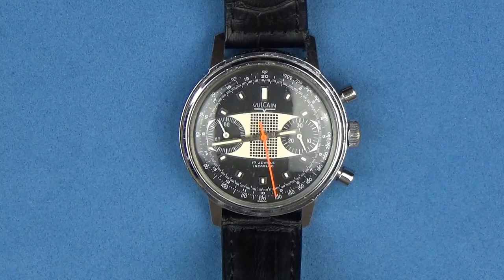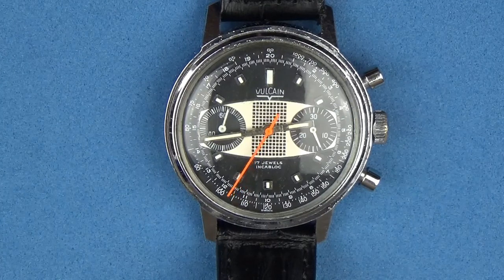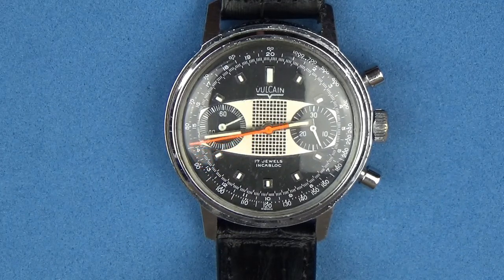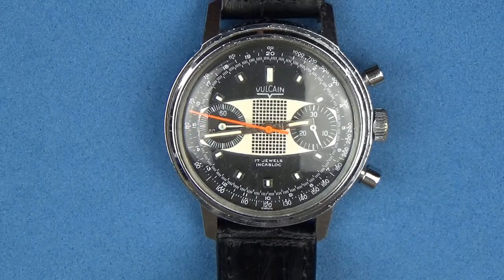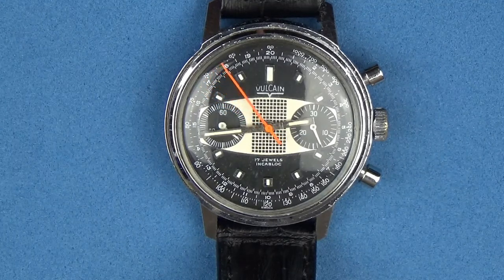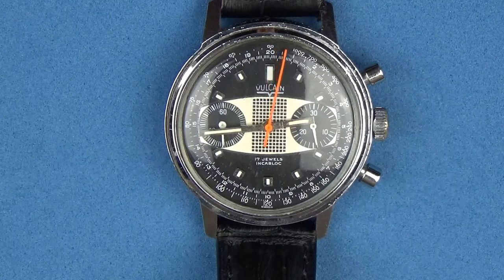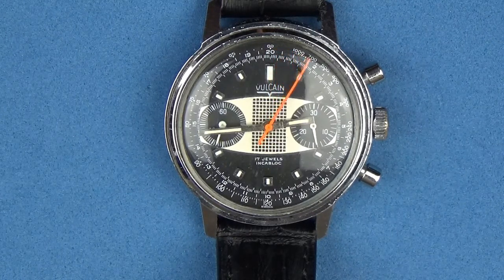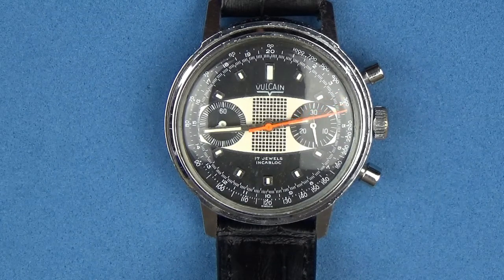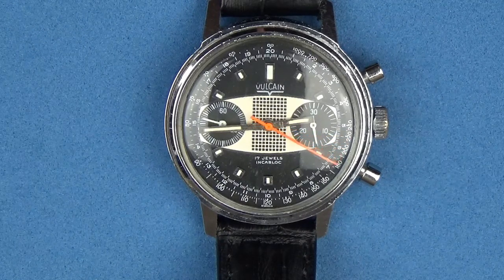The dial - I'm going to zoom in so you can get a good look. It's got a very cool black dial with what they call a surfboard center design. Pretty cool, pretty funky - I actually love it. It's in white. About three years ago there was a well-known vendor selling the same watch and I was very close to purchasing it at right around $2,300-$2,400. There is one listed right now on Chrono24 for around $2,300 as well. But I paid considerably less than that - less than $1,000. Considerably less than $1,000.